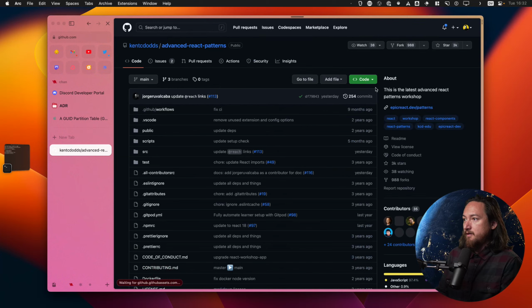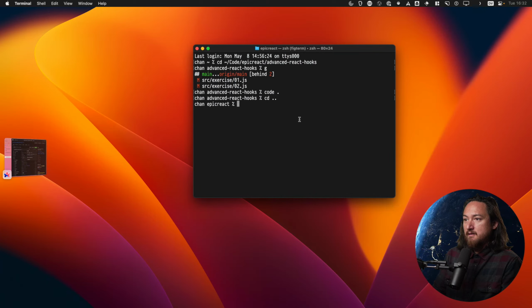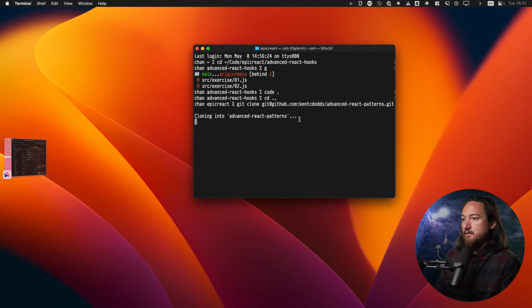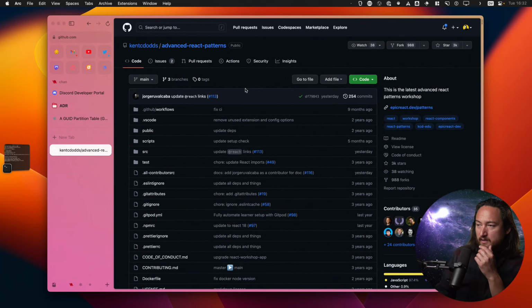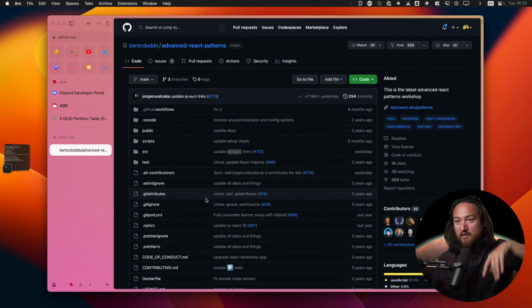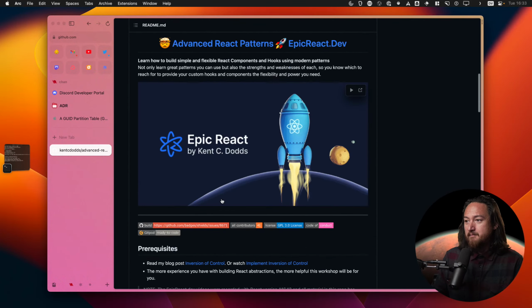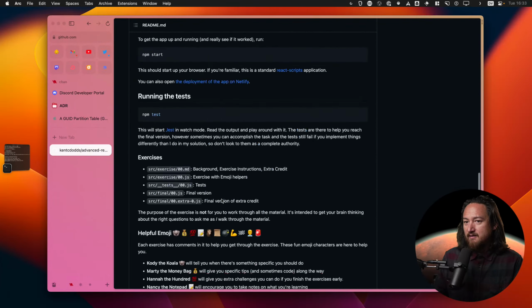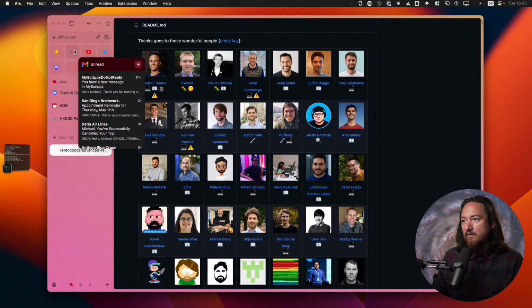So I might as well clone that while I'm here. So get that, copy. We're going to do this. Git clone advanced React patterns. This is going to be a fun one. I do like this. I think we'll probably end up covering a lot of the stuff you shared that link of, like creating context and reducers and all that kind of stuff. I think now that we have all of the raw tools, we'll probably get into some of that cool stuff. And yeah, excited. Okay, cool. I think that's it. And yeah, just about an hour and a half, which is great.